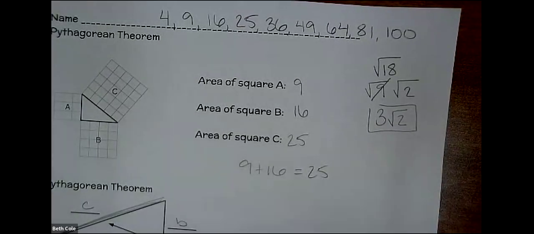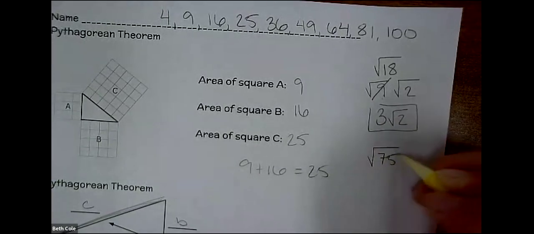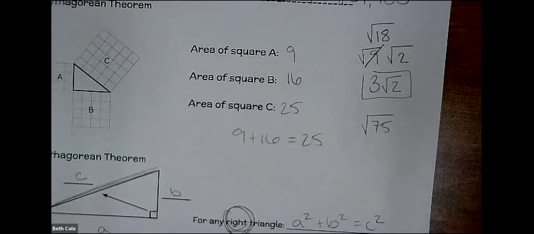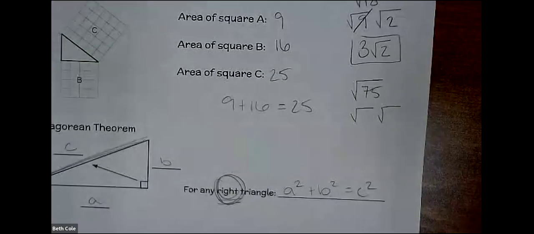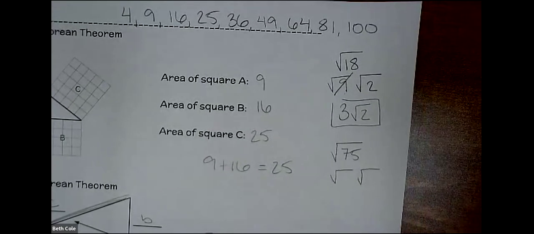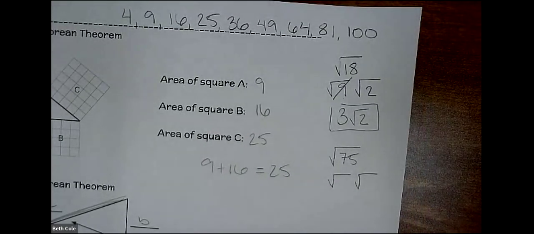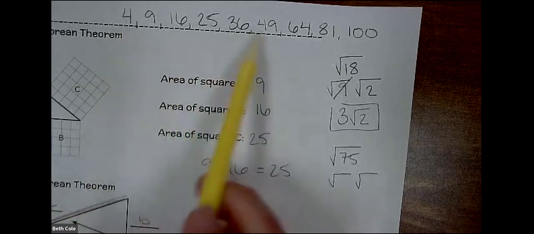Okay? I'm going to try one more. You're going to need to be able to do this to do your Pythagorean theorem. Let's do 75. So if you're going to do square root of 75, you're going to build 2 little houses. And what you have to do is come up with 2 numbers that multiply together to be 75. But one of them has to come from this list that we made. I believe in you. I know it's difficult, but I just think you can do it. Can you come up with some number from this list that you can multiply by something to get 75? It's one of these.